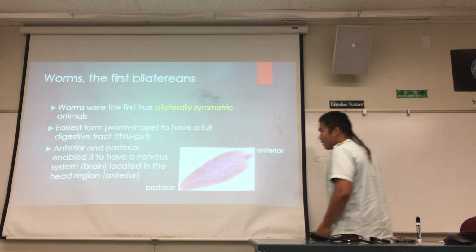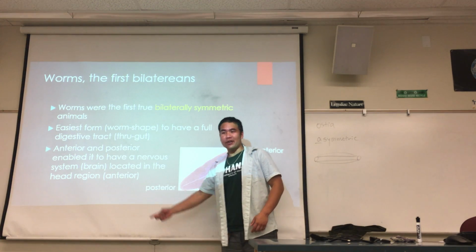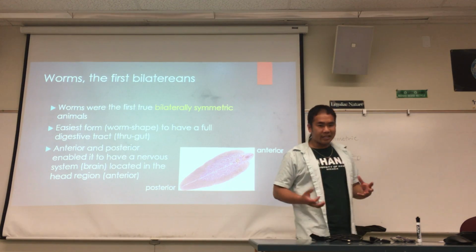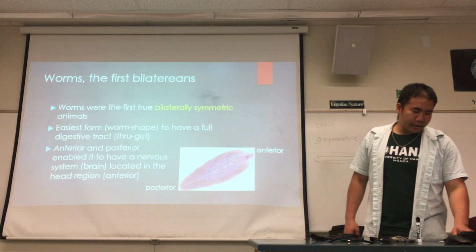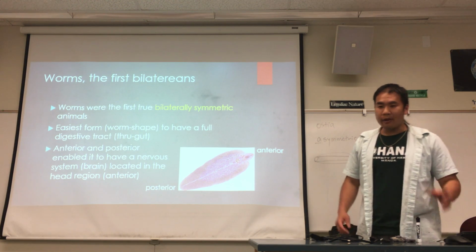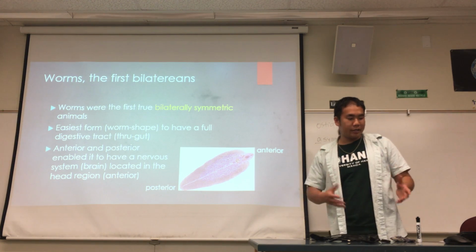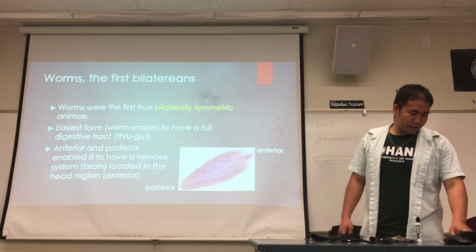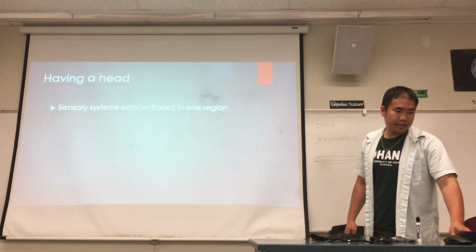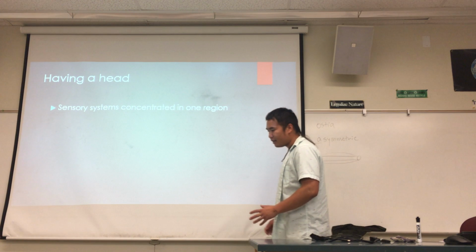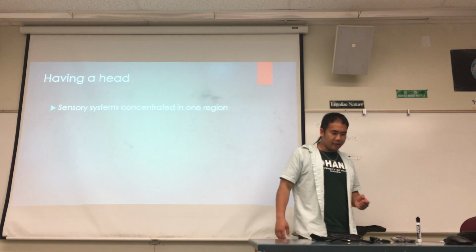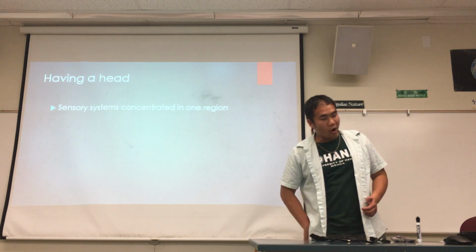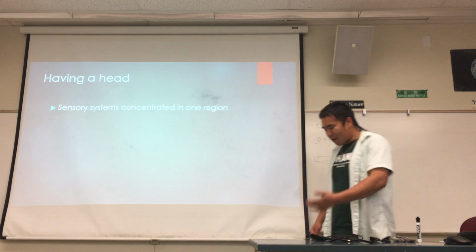If you have a head, then you have a brain, right? You have a brain inside the head, a central nervous system, right? And if we have a brain there, then we have a lot of things associated with the brain there, such as your senses, right? All of our senses are concentrated in the head, right? So we have a head. The head has a brain in it. And all of our senses are there, right? Let's just check them off.